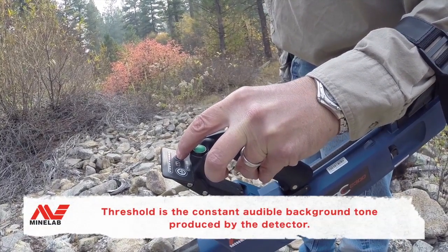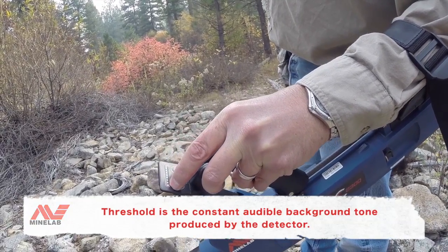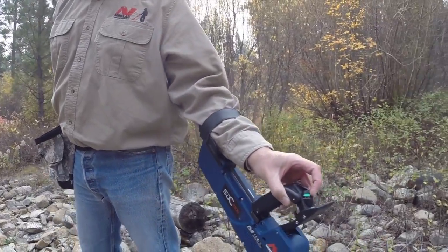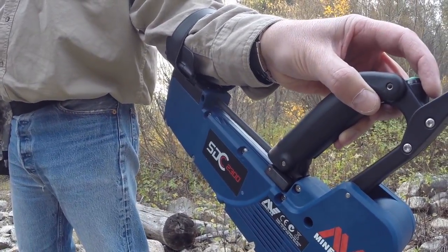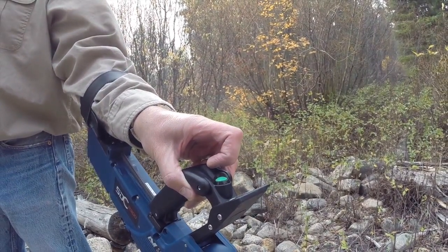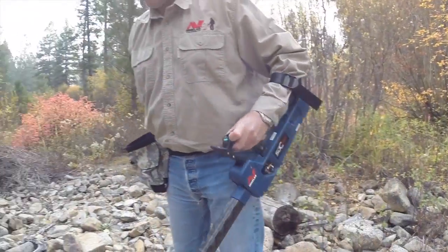Louder. And then when I get to the top, I push it again. It went all the way back down. Now you hear how it's kind of broken and staccato right now? You have to have it higher than that. You hear how it's nice and smooth now? That's what you want, a nice smooth threshold.